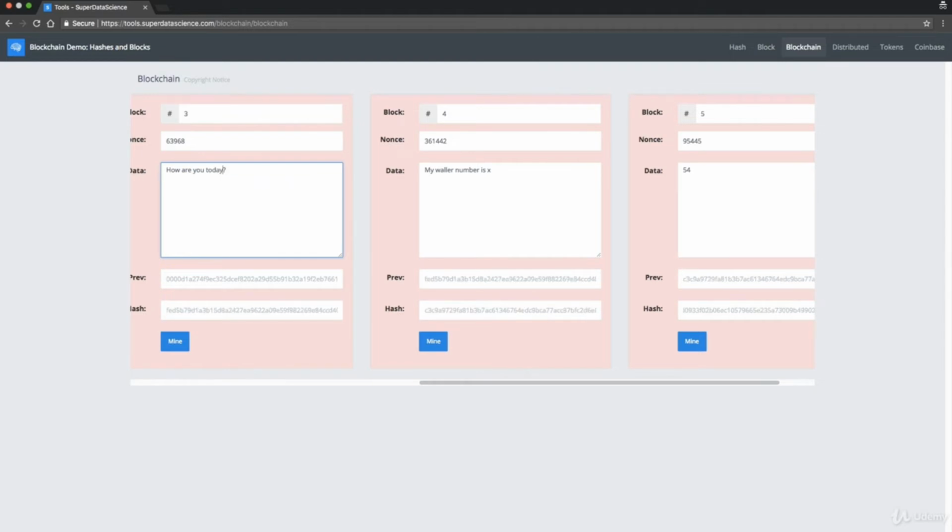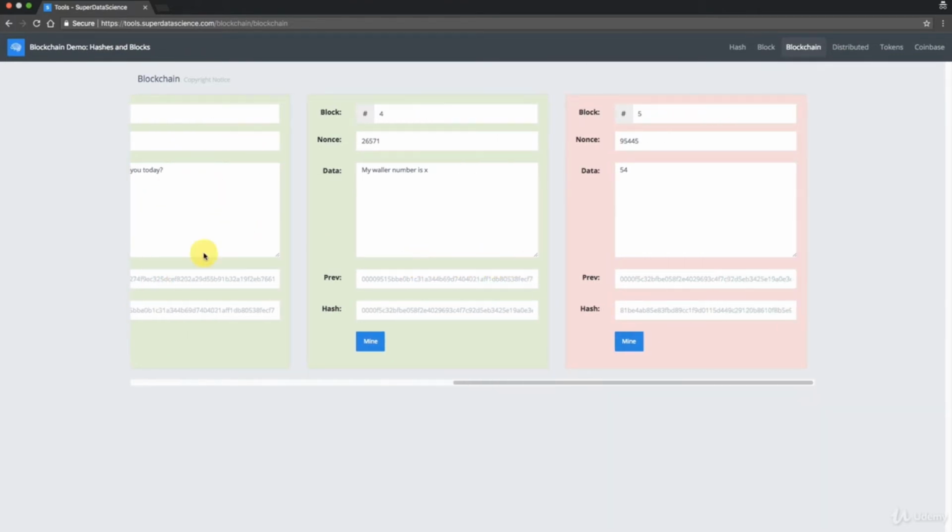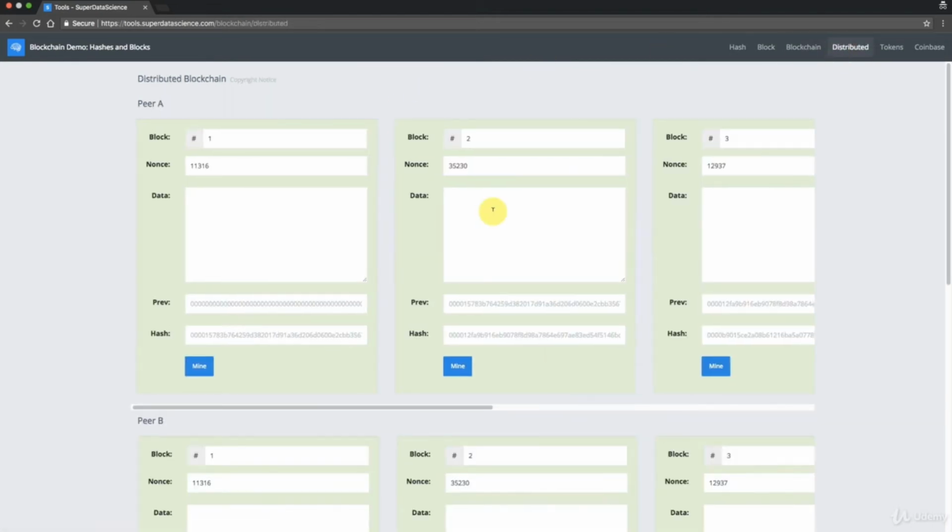That's just the specifics of this implementation. In a normal blockchain, what would happen is this hash is recalculated and it would just not match up with this hash, and then this hash would not match up. This hash would still match up, but once you remine this block and then remine this block, then these two would not match up. So that's just something to keep in mind. That's how it works. But as you could see, once you try to change something here, everything in the future breaks. Okay, and now we're moving on to distributed.